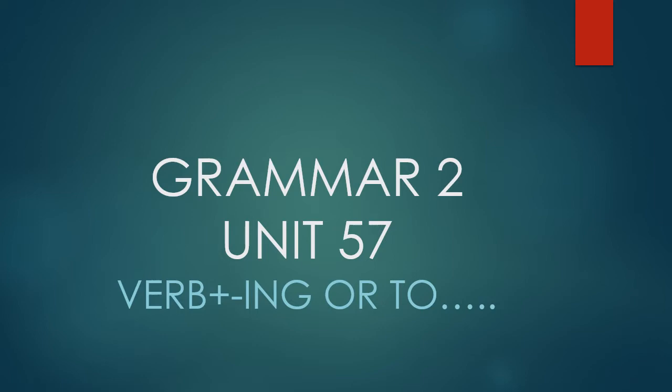In regard to grammar, first of all, you have to read the rules. Each rule is expressed in a clear way. You have to read it very carefully, very slowly at the beginning. Then you can move to read the examples. The examples are very important because they illustrate, clarify, explain, and of course give you a good idea about the rules. Without examples, rules are hard to understand, are tough, and so you have to read the examples.